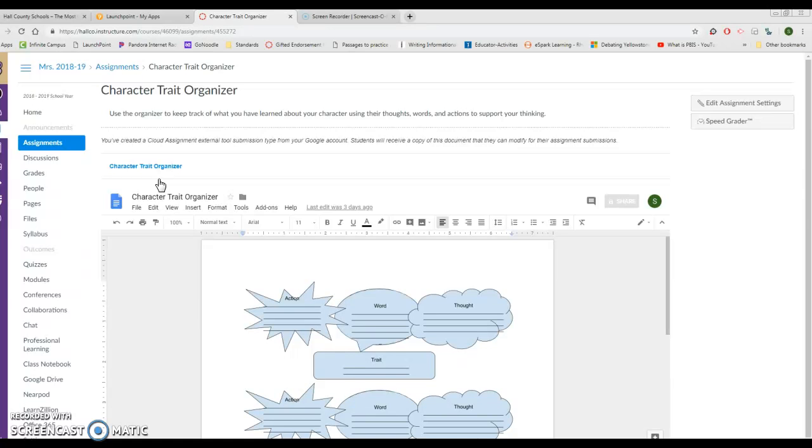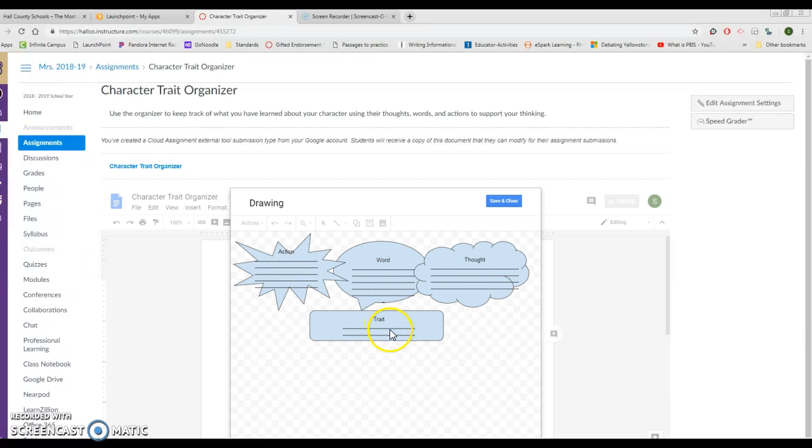So if I go back to the list in my journal of character traits that we glued in on Thursday, I see the word confident. I think that Rob is becoming a more confident character. So right here, I'm going to type in that trait by double-clicking on the organizer, and then I'm going to highlight these words and then type confident. Then I'm going to tell you how I know this.